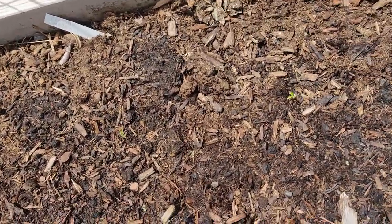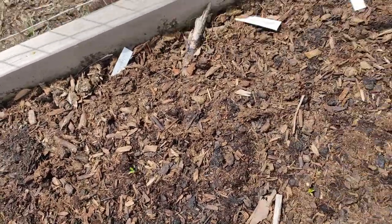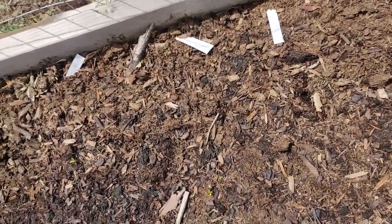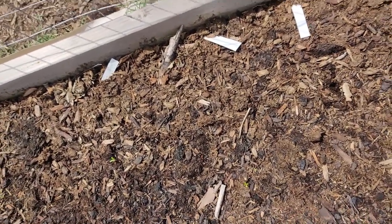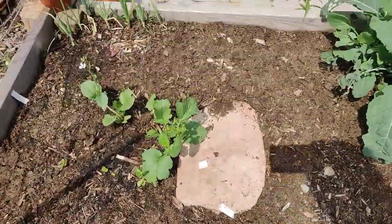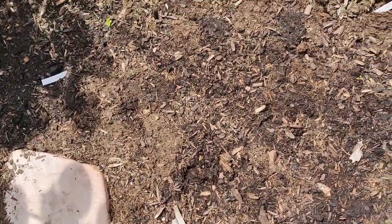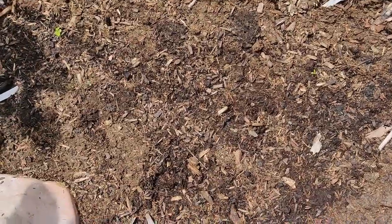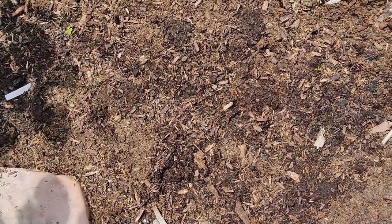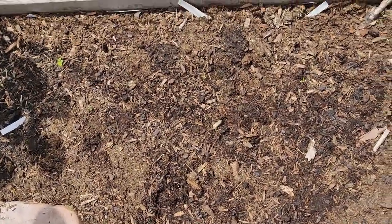The weeds are growing through the cardboard that was at the very bottom and through that mulch. So I'm kind of worried that the weeds are overtaking underneath the soil. But for the time being, since nothing is growing here, and I really value the chili pepper, I'll leave this section alone for now and see if this hot weather will allow the chili peppers to grow, because they like hot weather.